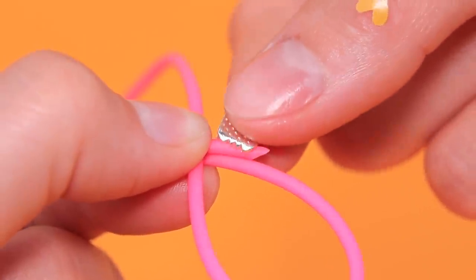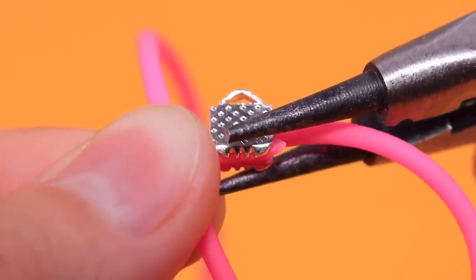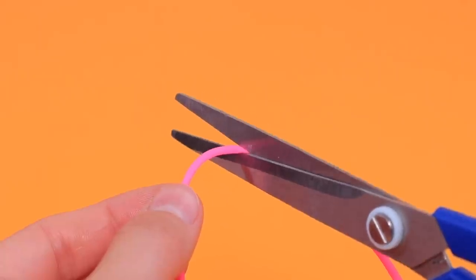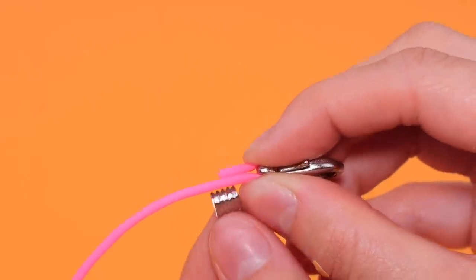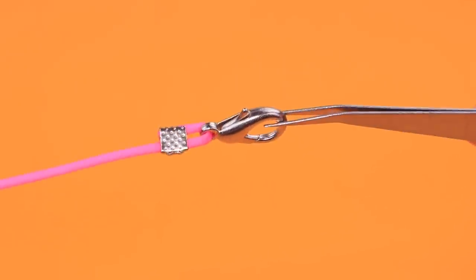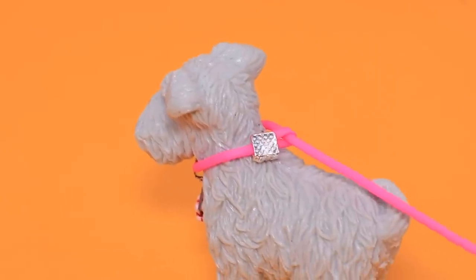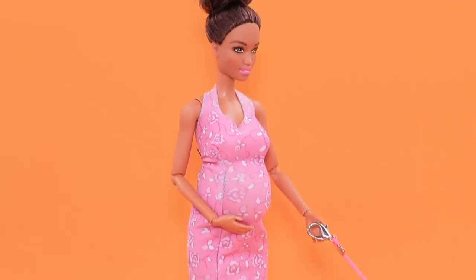Make the necessary length by using clamps. You can regulate it! Trim the edge and attach a clasp for the leash. Tie it so the dog is comfortable. Now our doggie has a cute collar and a firm leash!